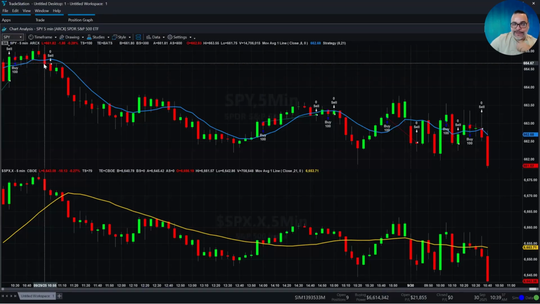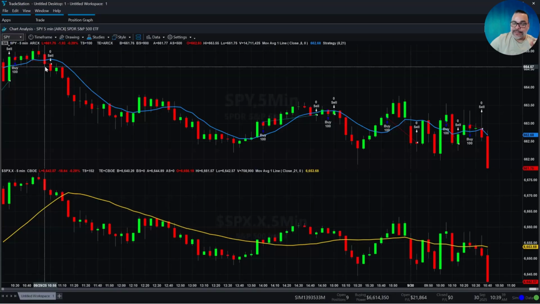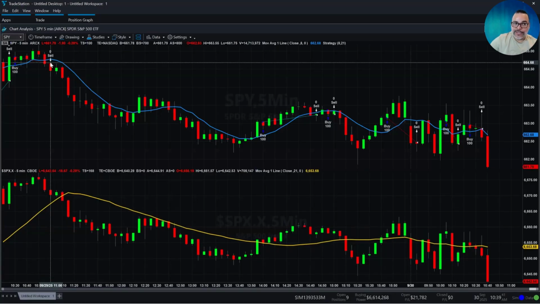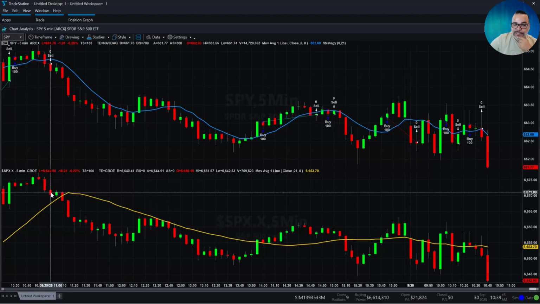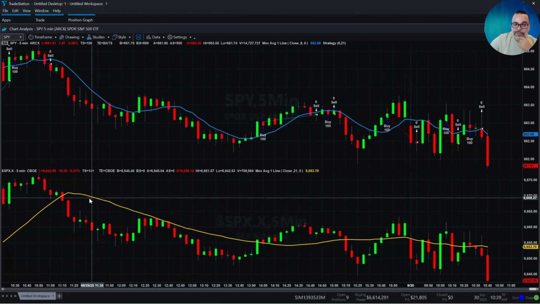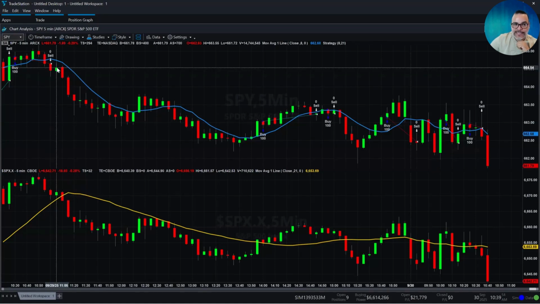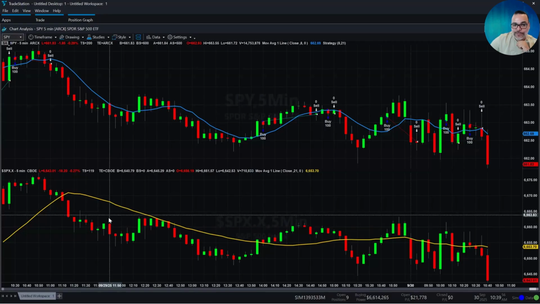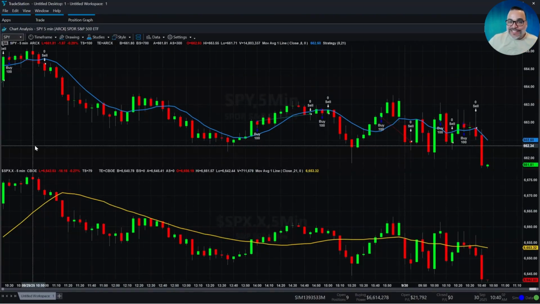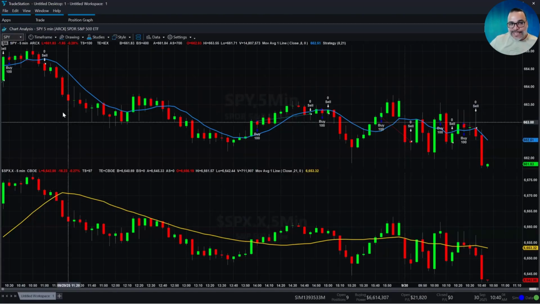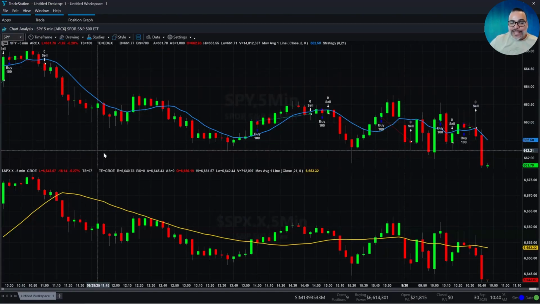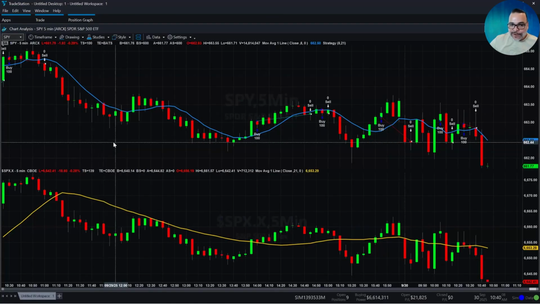If you look on this candle, we had a closing price below the line and it triggered our selling transaction. The SPX had not crossed below. We have a smoother moving average on the index. So you can see that it didn't enter a trade, first of all, because we don't have a short side on this strategy. We only have the long side. So notice that we sold, it kept us out of the market.